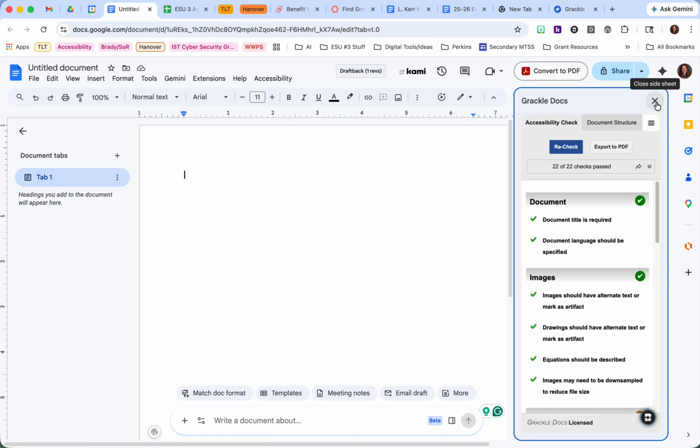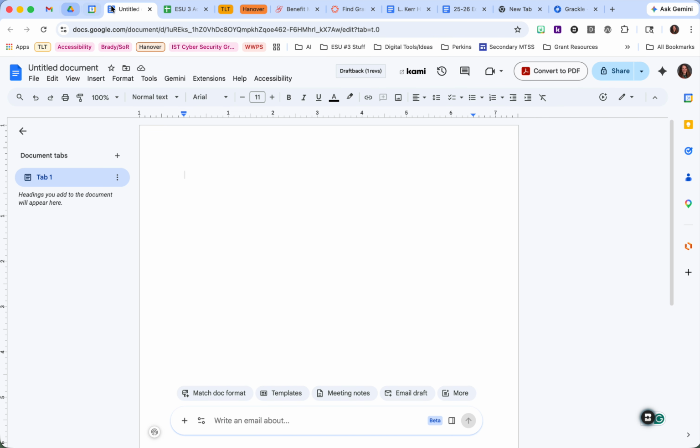Remember, we're using Grackle extensions to check our Google Workspace applications because there is not a built-in accessibility checker in these applications. So Grackle provides us a way to check for accessibility before we share those documents out.